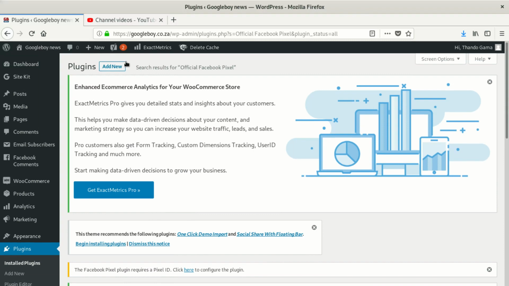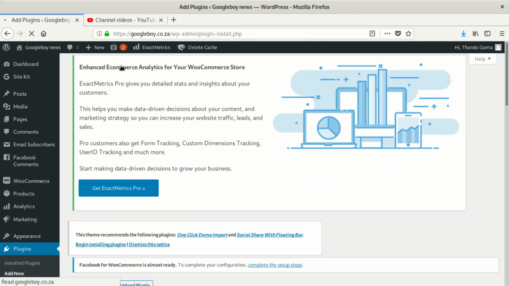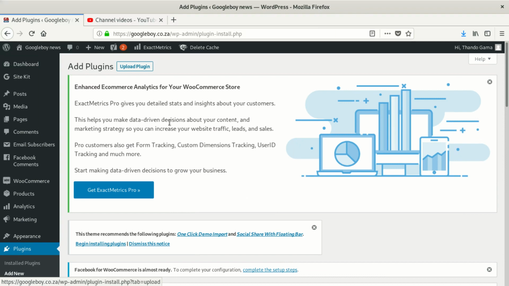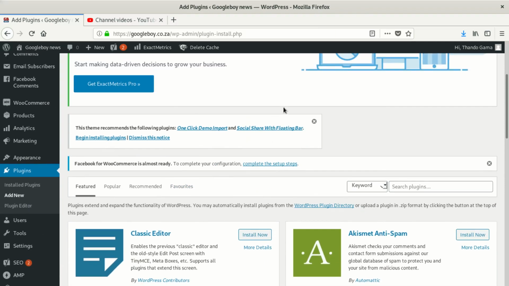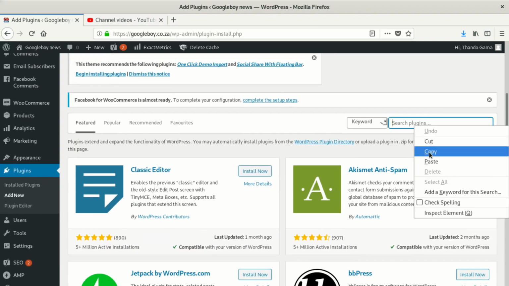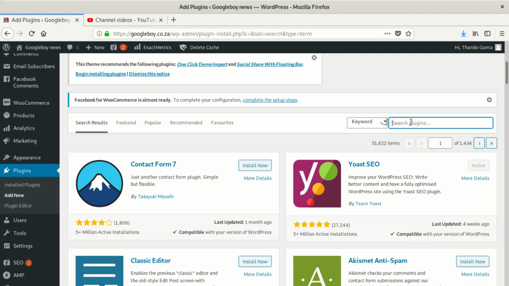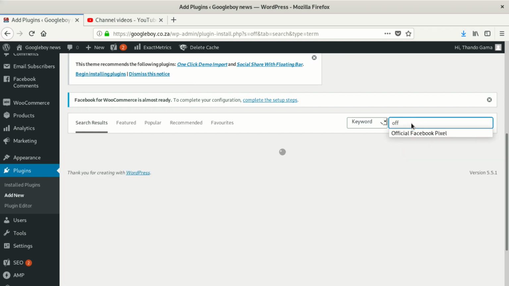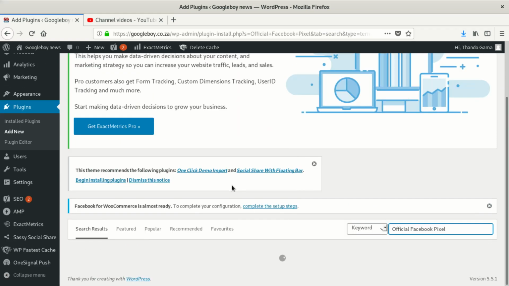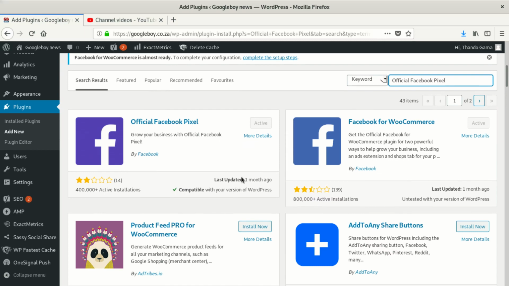I have to go here at new. After going to new, if you download it that's fine, but I prefer to use that search and say official. Once we get it there, it's okay.